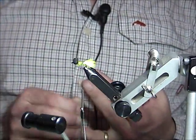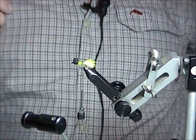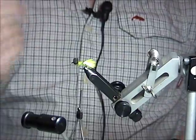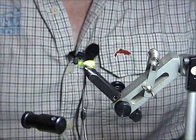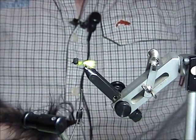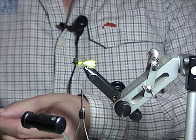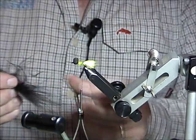In the case of the epoxy buzzer, that one came about for the fact that some of the competitions don't allow beads. They don't allow external weighting. So they had to get creative, and by making the thin, slick bodies, they've discovered they would sink faster. So a lot of innovations in fly tying have come out of the competition scene, maybe a bit by accident or necessity. So you don't have to get too caught up in the size being exactly what you're seeing in some cases of the British patterns.